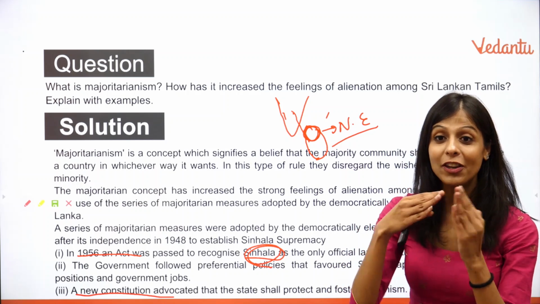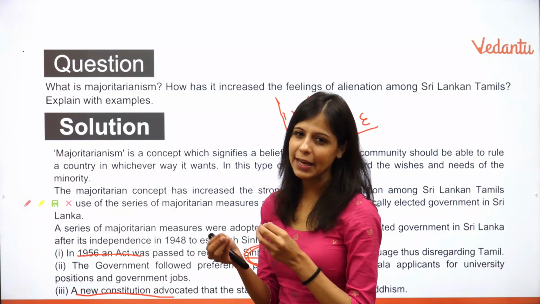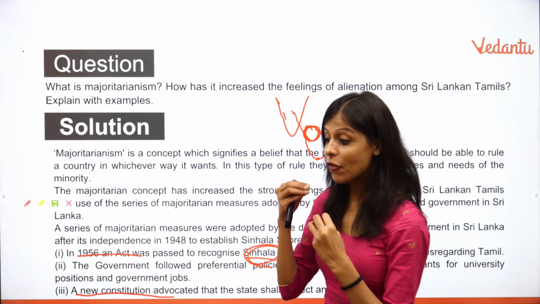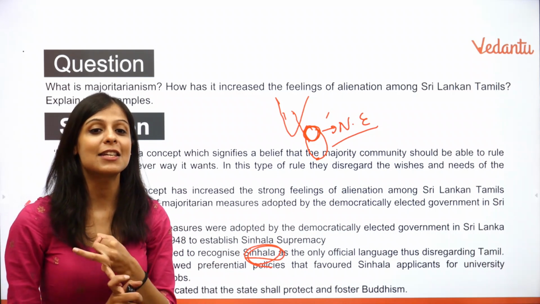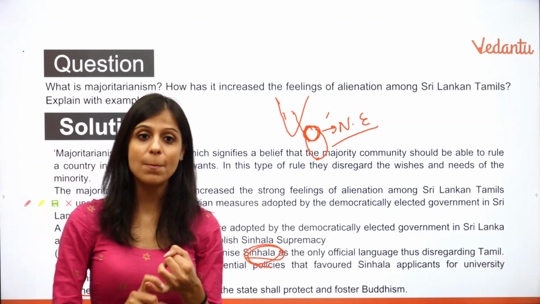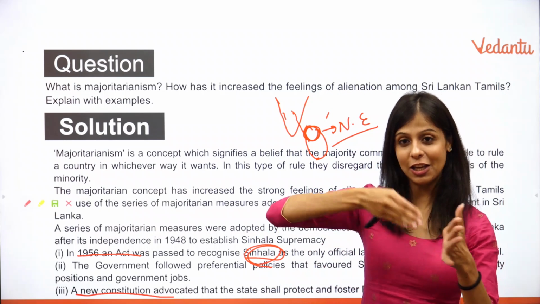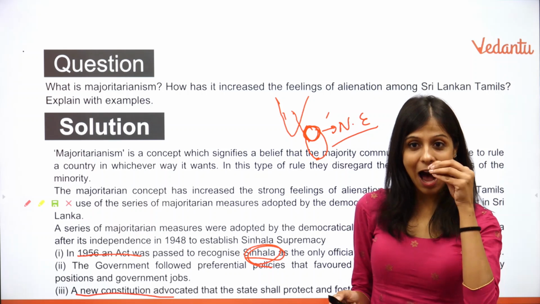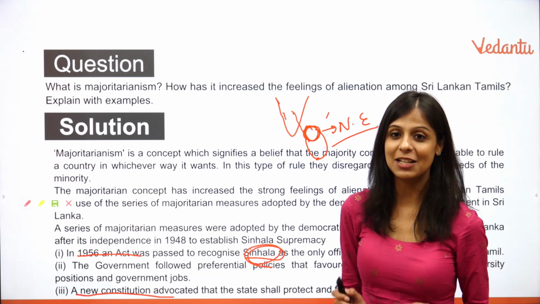So similarly, what the government did, because of which the Tamil people sort of felt alienated, that we are not being respected for who we are and we want our rights. So these are 3 points I'm going to summarize for you. The very first is the official language. Second is preference given to the people in jobs, in education. And third, a new constitution. And then you're going to talk about the preference given to their own people. So this is how you guys are going to make a difference to your answer and present it to your teacher.